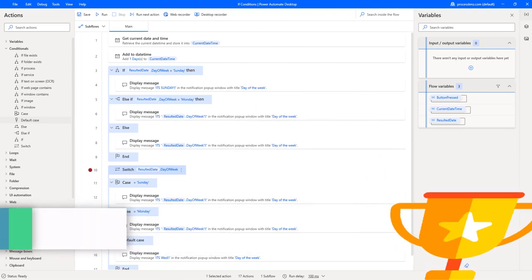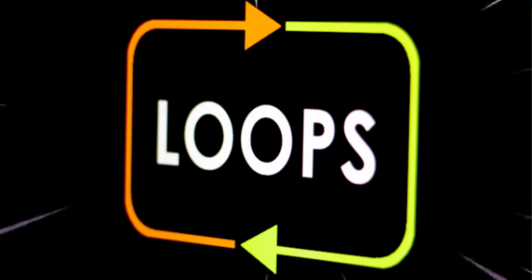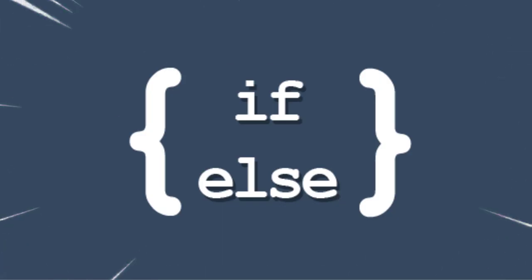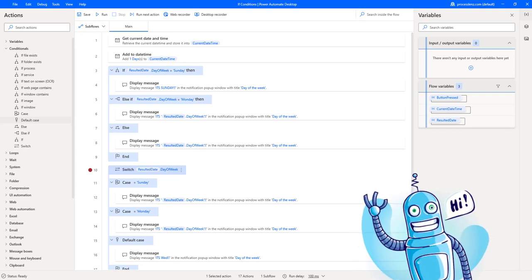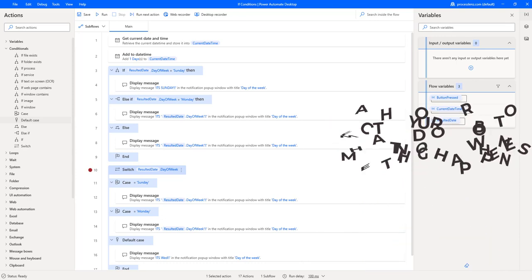Now, we are going to be building on the knowledge that we have built in the previous classes. In the previous class, we saw how to do loops and different kinds of loops. Now, we are going to see in detail how to do if conditions, else if, and also the switch with the different cases and a default case. This is very important because it allows our robot or our automations to take different actions based on whatever condition or output happens in our process or flow.